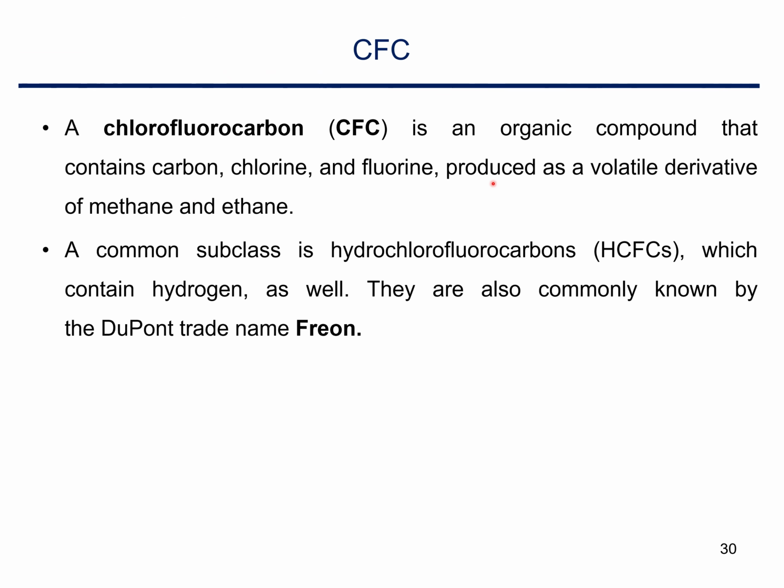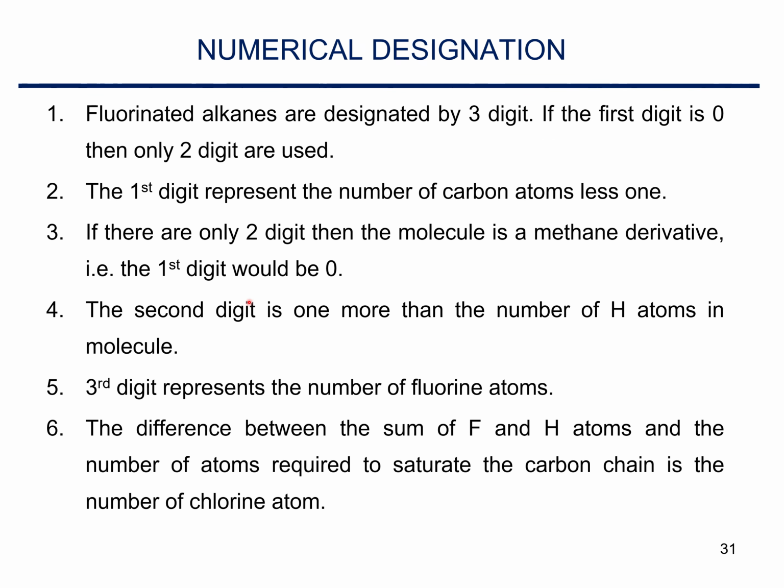Then CFC. CFC is an organic compound that contains carbon, chlorine, and fluorine, produced as a volatile derivative of methane and ethane. A common subclass is hydrofluorocarbon, which contains hydrogen as well. They are also commonly known by the DuPont trade name Freon. So there is some numerical designation. Actually, we measure this. For example, suppose 013 is a freon name.